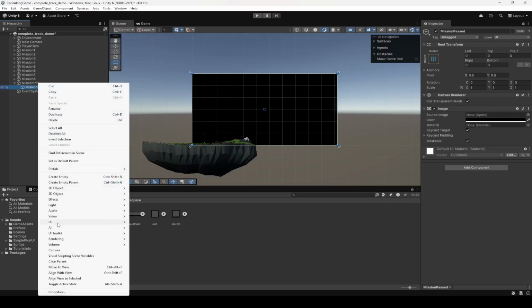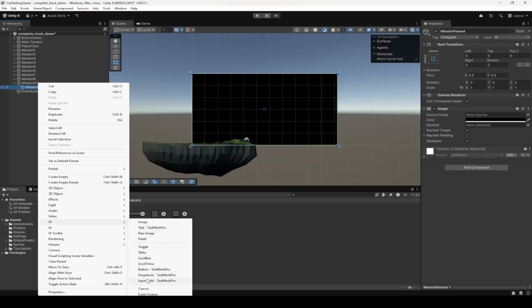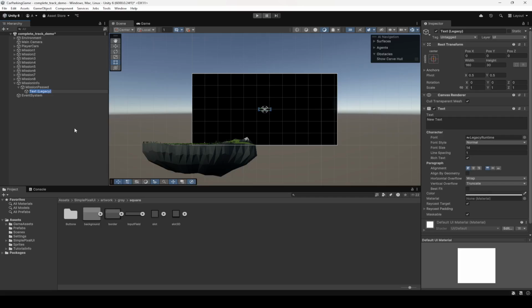Okay, once you do that, then in this we're gonna add a text. So I'm gonna click on UI and then legacy and then text. Okay, this will be the mission passed text. Okay, and in here just simply type mission passed.